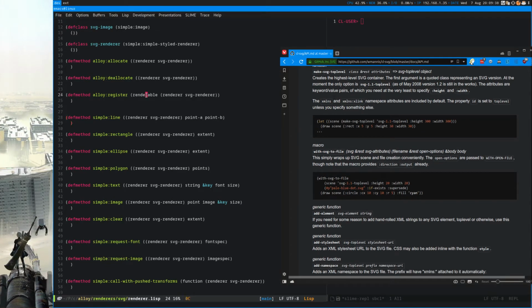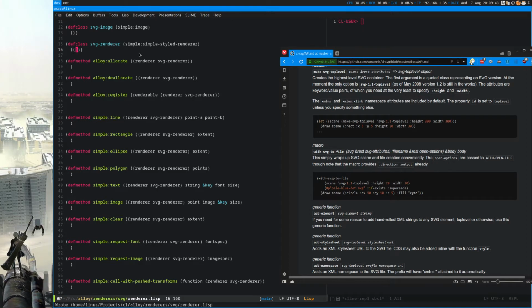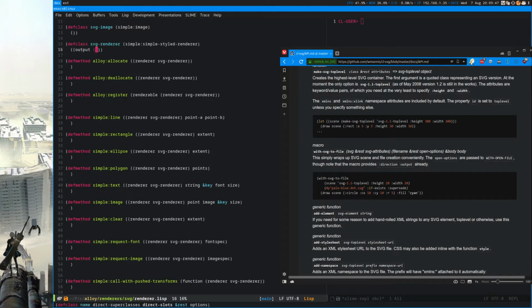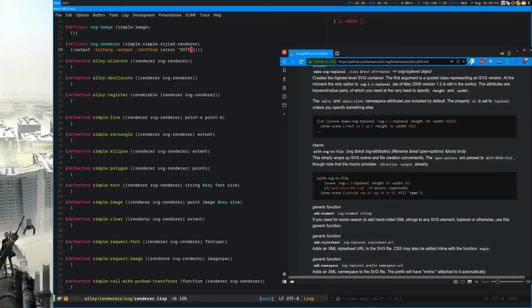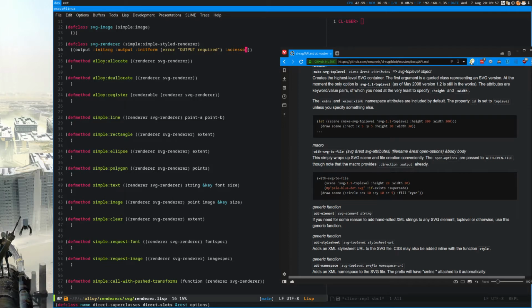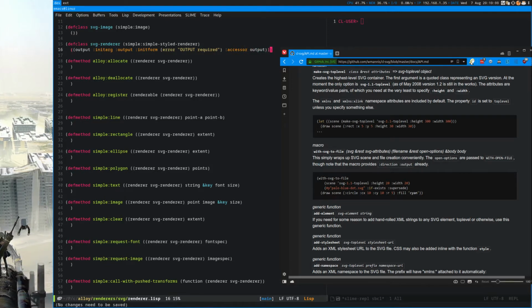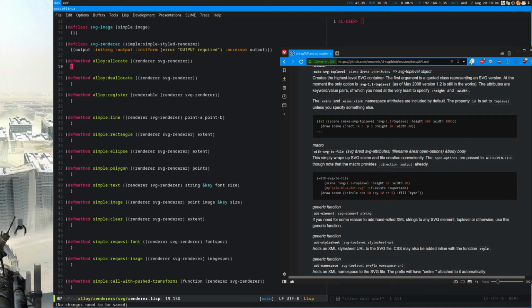So for our SVG renderer, we're simply gonna have an output file path, I guess. That is going to tell us where we're gonna actually place stuff.